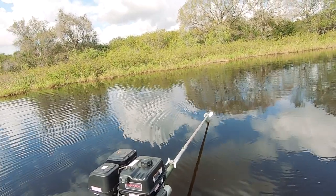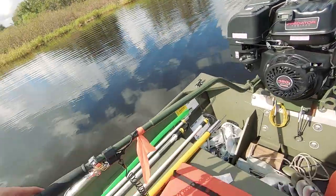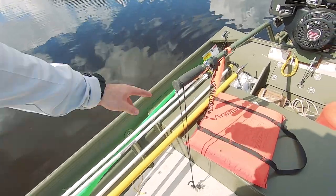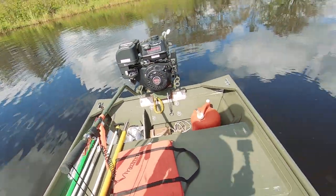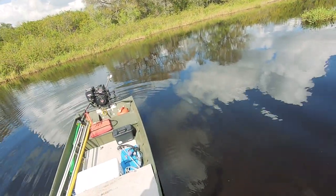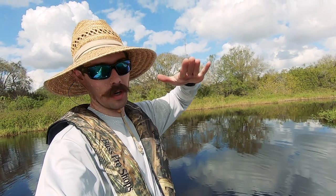That's perfect right there — the prop isn't in the water but the skeg is. But I want it like this when I'm up at the bow, so I need to let this tiller handle up so the prop will go down. I need to make my loop here a little bigger so it'll allow it to come up a little more. When I'm at the front, the skeg should be in the water — that way it'll stop the back end of the boat from leafing around, like a leaf on the water that wind will blow and spin.